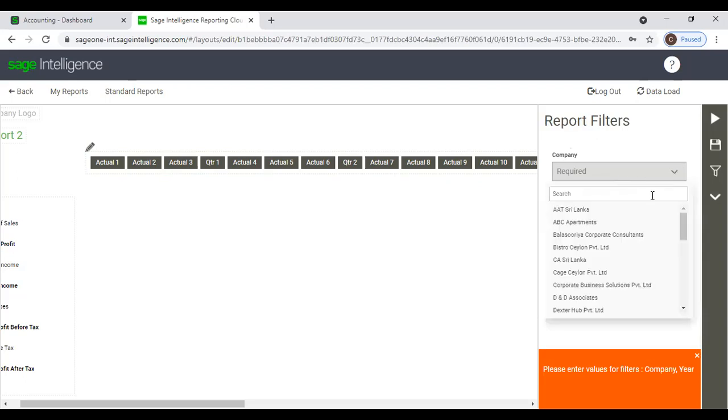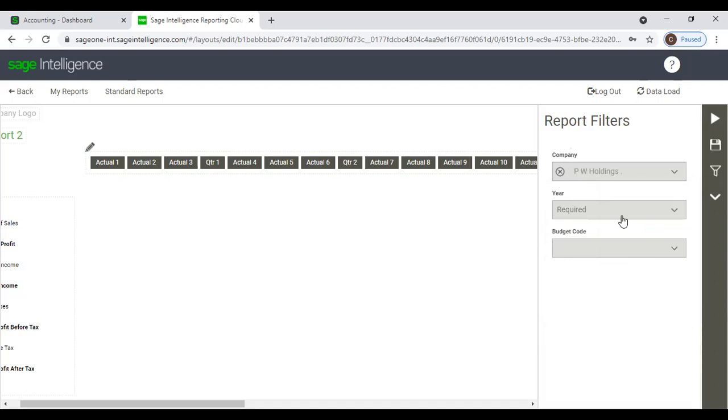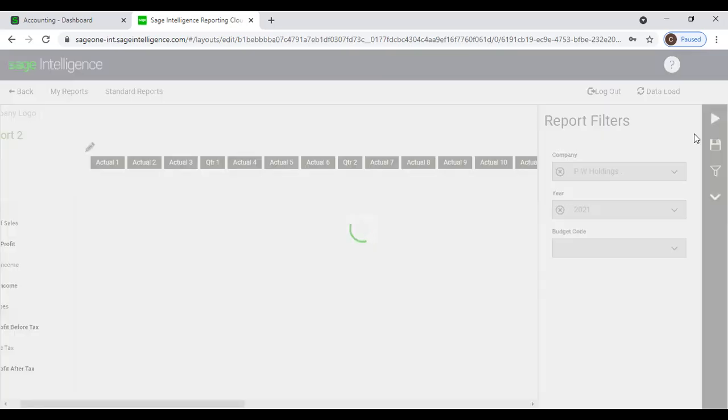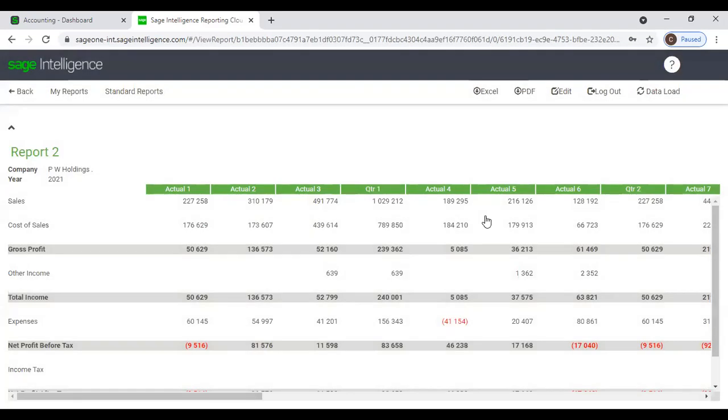Select the company here. Okay, now you can see the Q1 total available here.